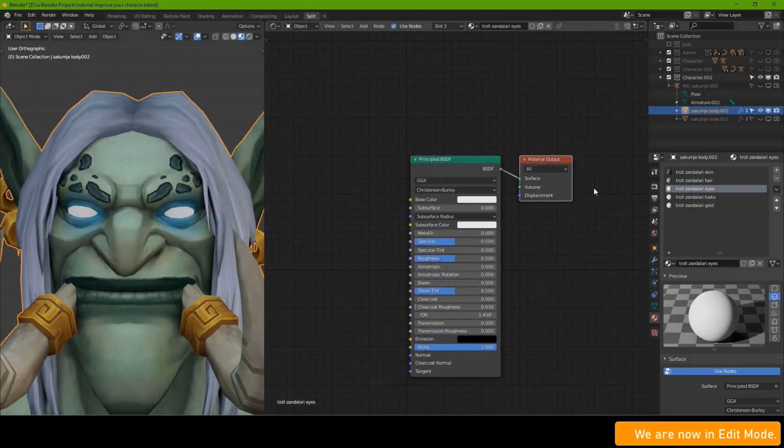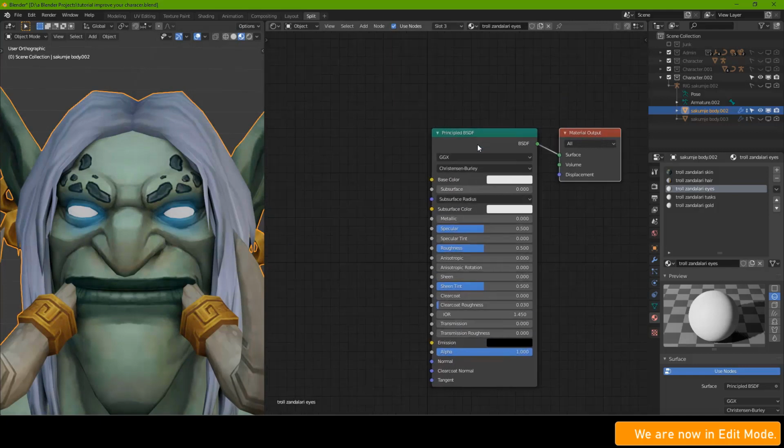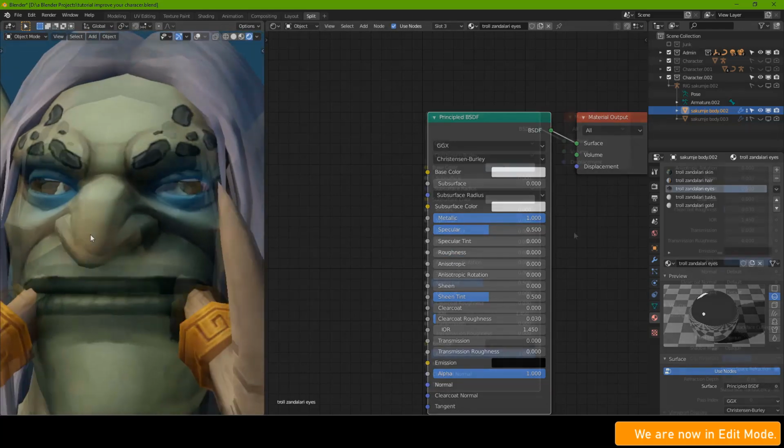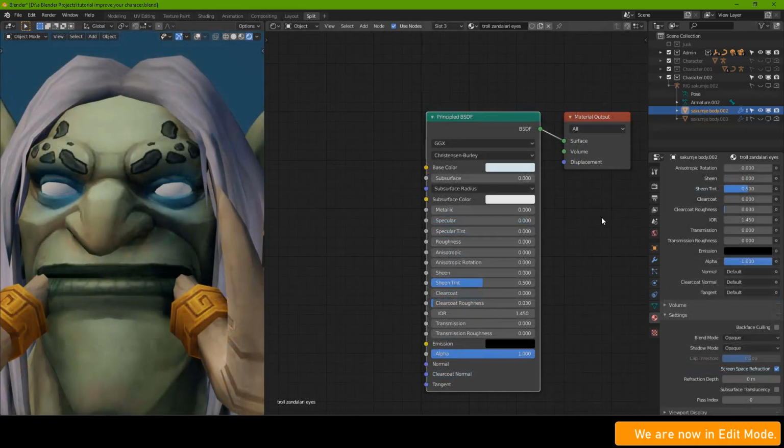The last one is the material output. It tells Blender to actually display what we just did. The shader controls how this material reflects the light. For example, if I take the metallic all the way up, you can see his eyes became glossy. I can also take the roughness down to make them completely reflective. The principled BSDF shader combines many shaders inside it. Metallic, specular, with all the things that control them. It's very useful. Most of the times we'll be using that, sometimes we won't.